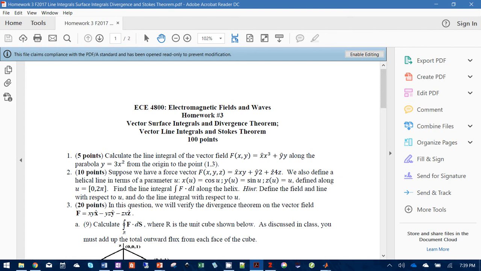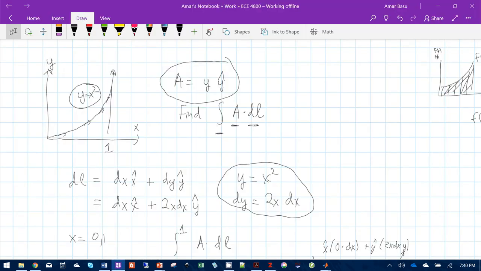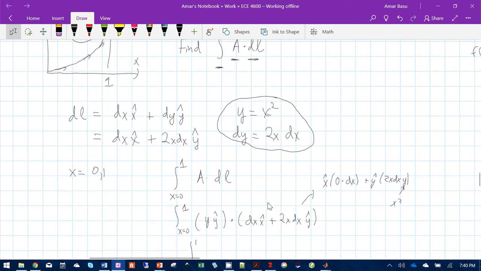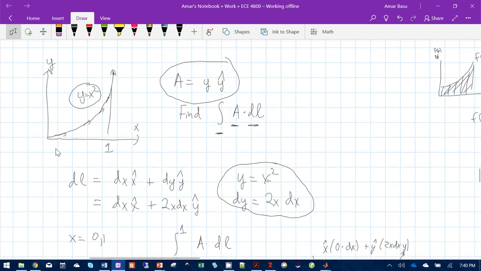Yes. So you brought up a very good question. The trick here was to put everything in terms of a single variable. So now the limits of integration are with respect to x. You can see that as we go from this point to this point, x is going from 0 to 1. Because we put everything in terms of x, we can integrate with respect to the limits of x. We could have put everything in terms of y, and then we would integrate from the y coordinate of this point to the y coordinate of this point.